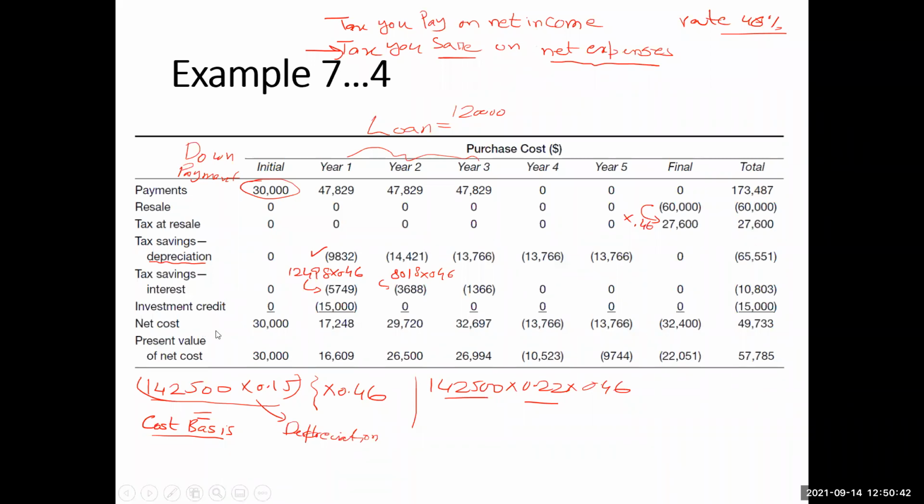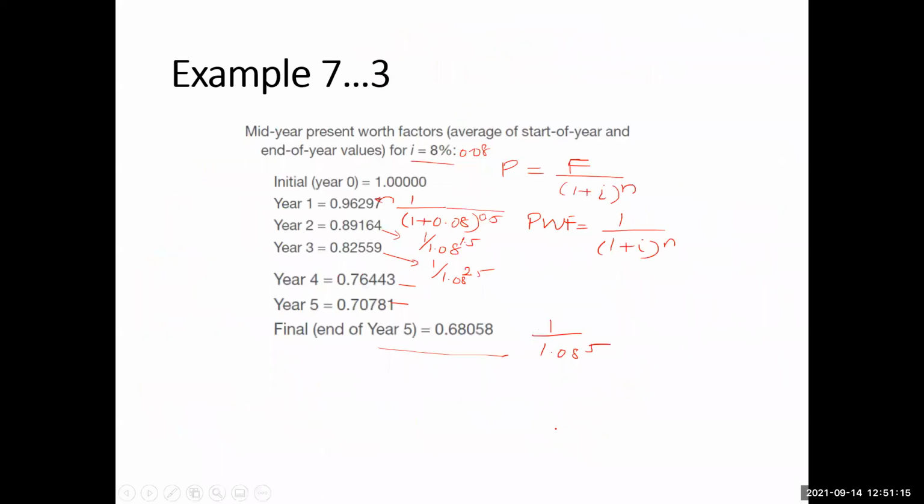Okay. So from here now, since these are the future values, for example, if this is the present value, 30,000, this is the first future value, this is the second future value, this is the third future value, and so on. Its corresponding present value will be represented like this. So present value is equal to the future value multiplied by 1 over 1 plus I power n. In fact, we have already calculated 1 over 1 plus I power n as these present worth factors.